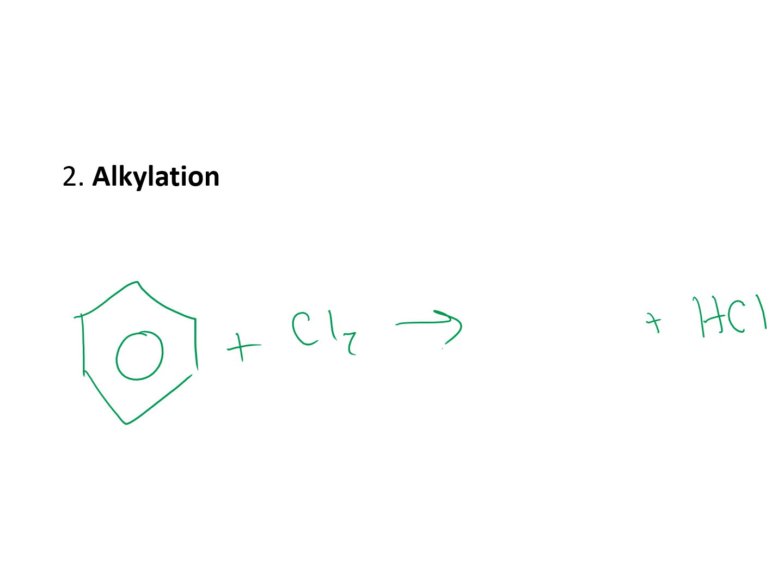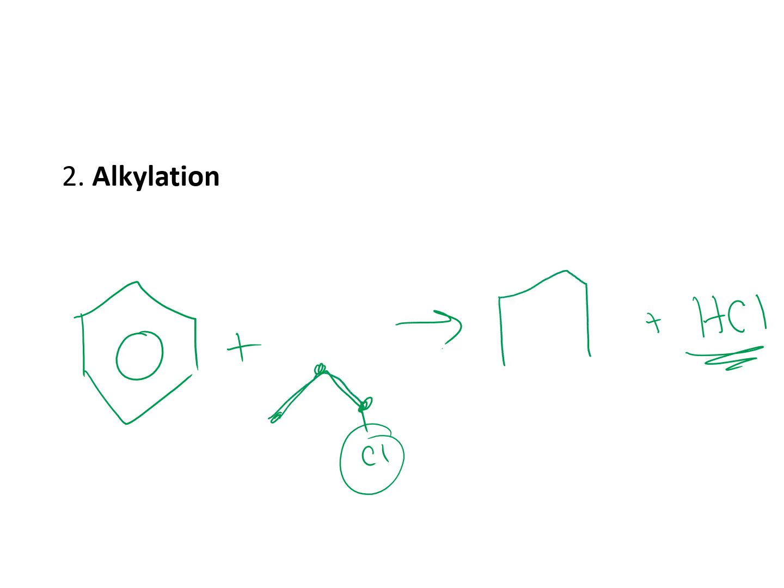What we could do is say, okay, instead of just having 2 chlorines, what if we took something like, let's go with a propane that had a chlorine on it. Then the same thing can happen, where this chlorine here can leave with one of the hydrogens, but in that case, instead of just replacing the hydrogen with another chlorine, it would actually replace it with this alkyl group.